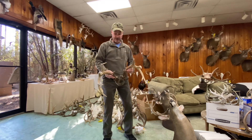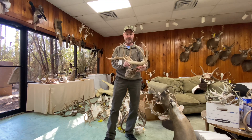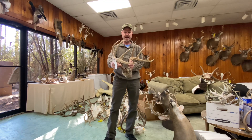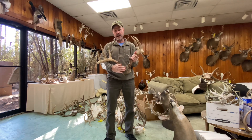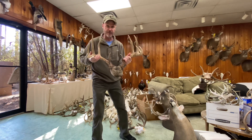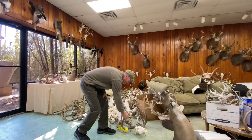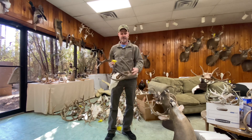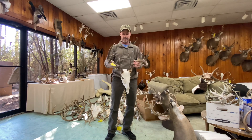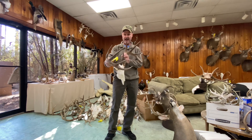I'm going to show y'all a couple more — two of my favorites. Look at this mainframe 10 right here — I scored this at 152. Giant, isn't it? They mount them like this sometimes, just covering the skull cap instead of doing a full mount. Here's another 10 right here — this is a 156. Look at those G3s right here. This is a four-and-a-half-year-old deer; that other one was a five-and-a-half. Just absolute hammers.